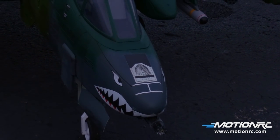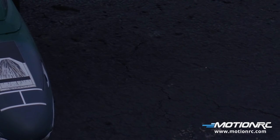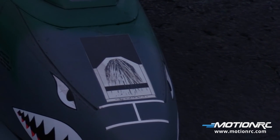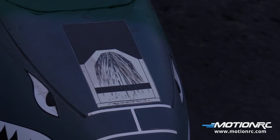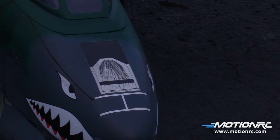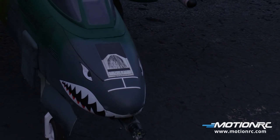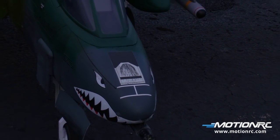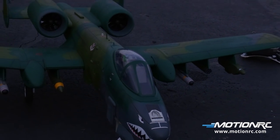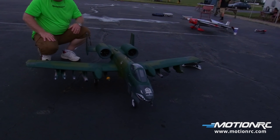Awesome. So far, I haven't experienced any problems with the motors. And I noticed he had some problems finding the refueling port here. It looks like the nozzle went across it and left a couple of scuff marks. Most A-10s in real life are all beat up in the nose because they're trying to find that spot there, and that is pretty neat. Good work. That is fantastic. Let's take her up.